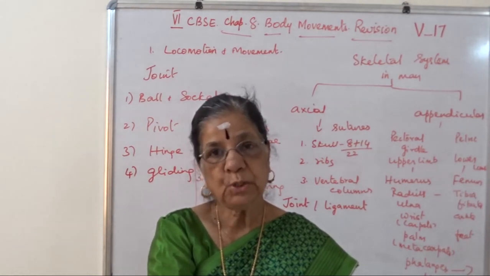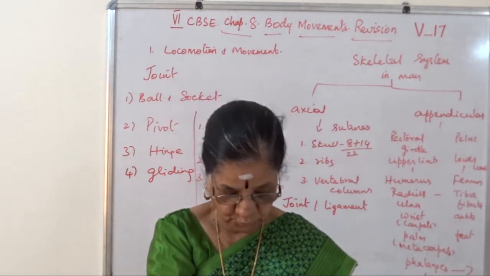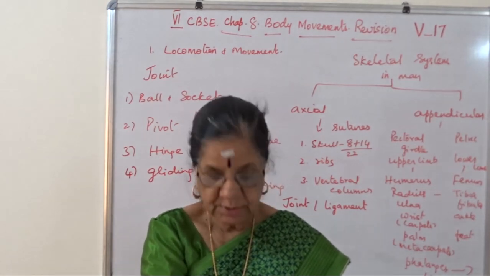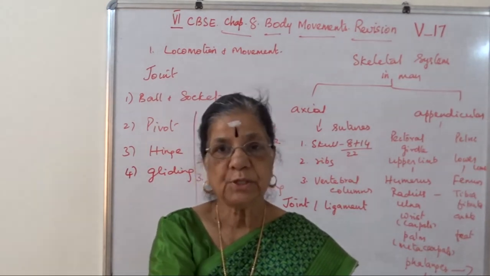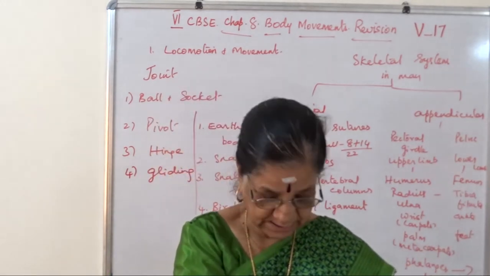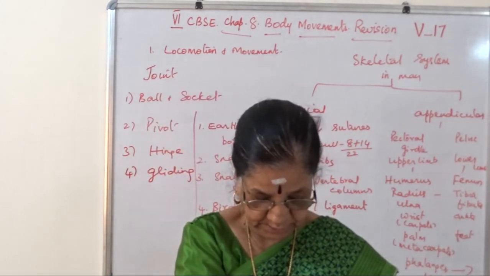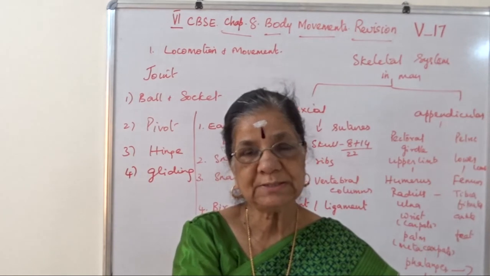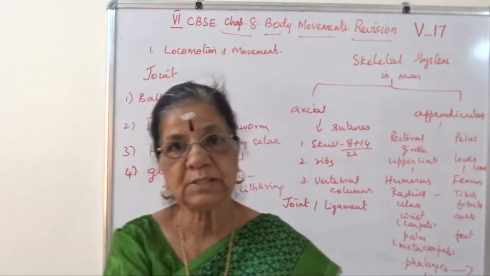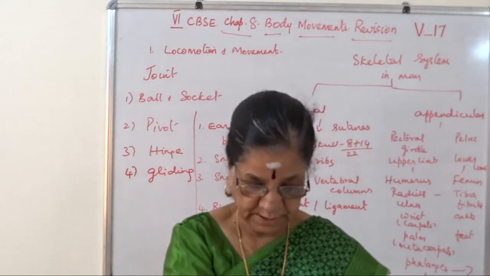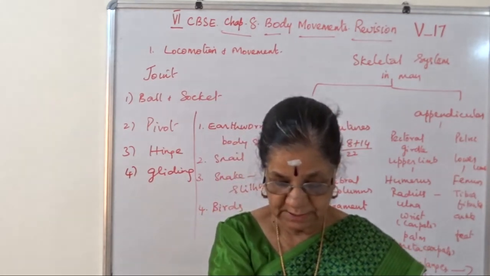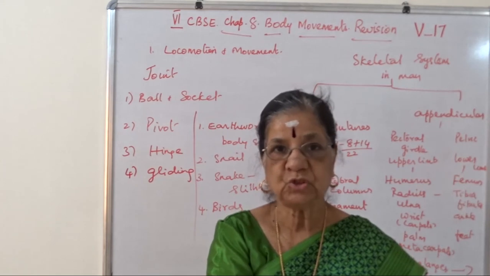Then what is the modification of birds for flying? Forelimbs are modified to fly. Then are the scales of fish endoskeleton or exoskeleton? The body of fish is covered with scales; they are exoskeleton. Then which part of the skull encloses the brain? Cranium. The skull is also known as the cranium or brain box. Then the joint where the neck joins the head is a pivot joint.